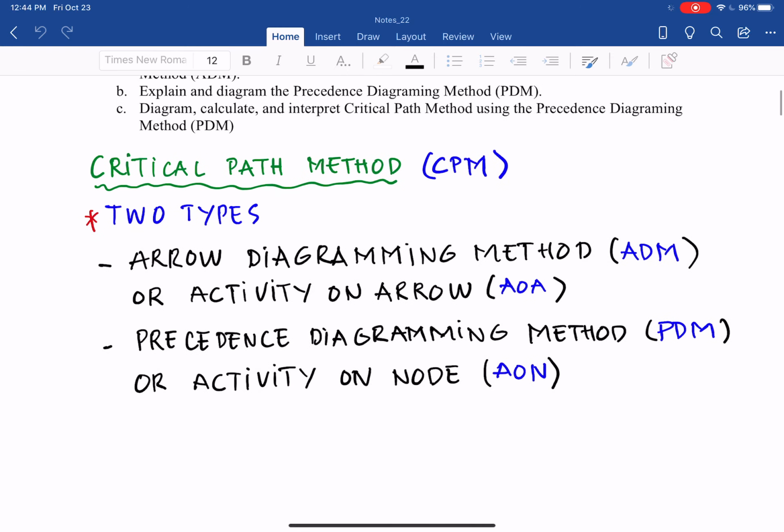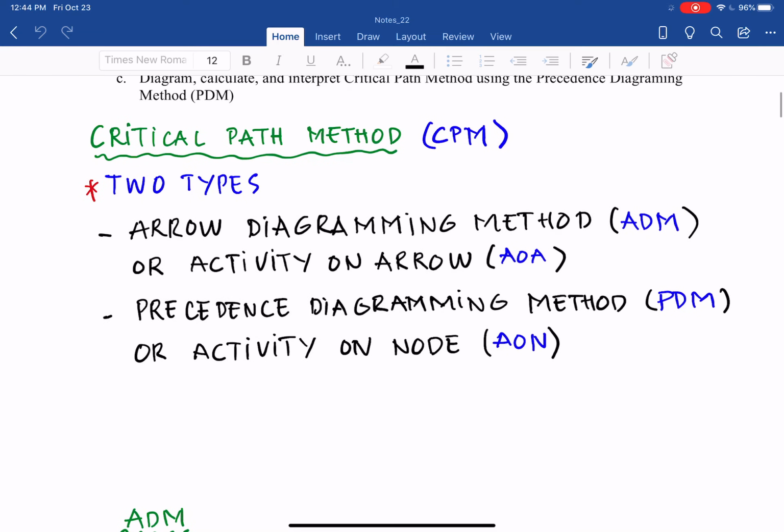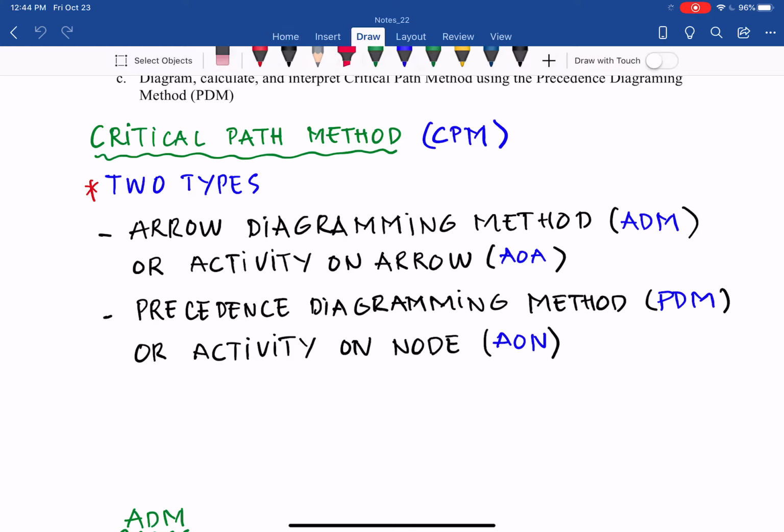So for the critical path method, just to remind you, there are two types: the arrow diagramming method, or activity on arrow, and the precedence diagramming method, PDM, or activity on node. What is the difference between the two? Let me show you the two diagrams for the two methods.